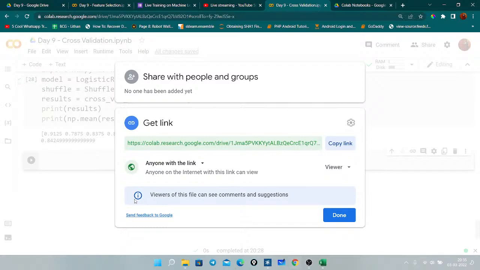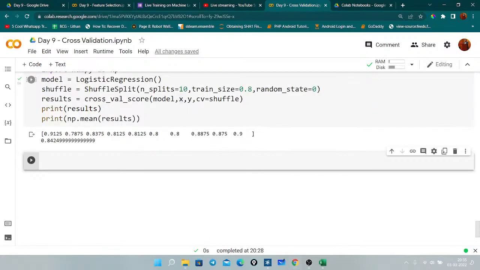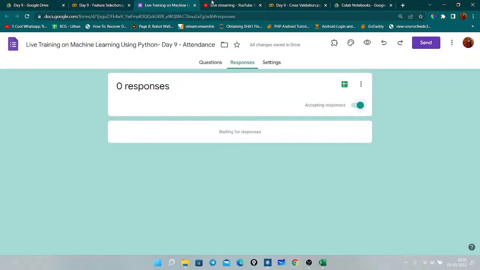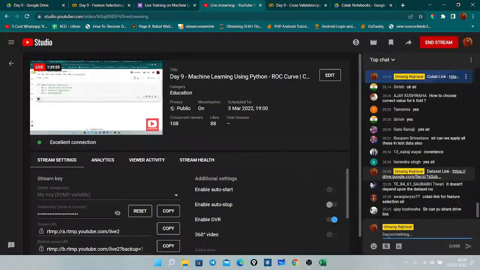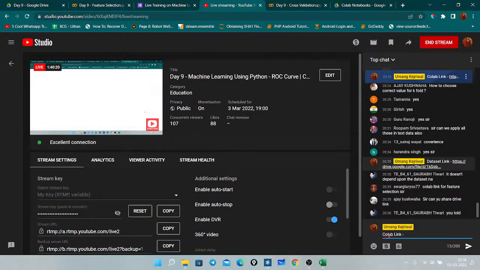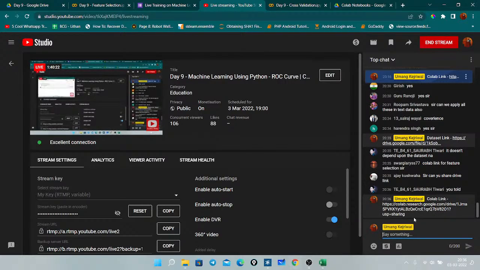What? It doesn't depend on data set, Saurav? What are you asking? Ajay, are you in the WhatsApp group? In the WhatsApp group, just go and check the description.